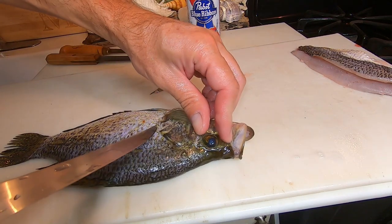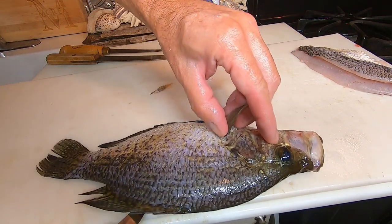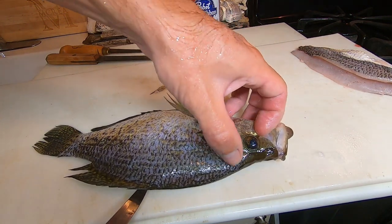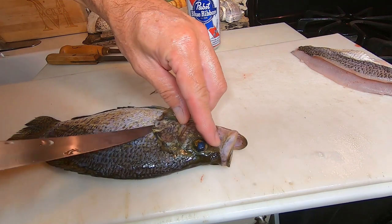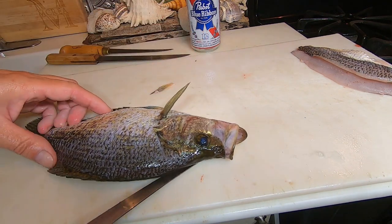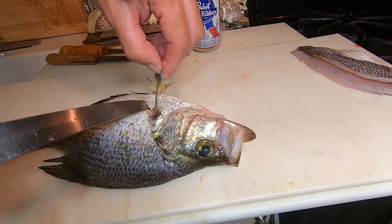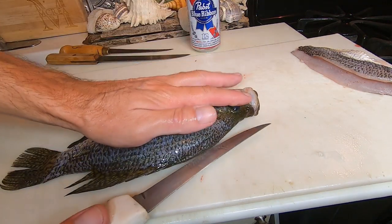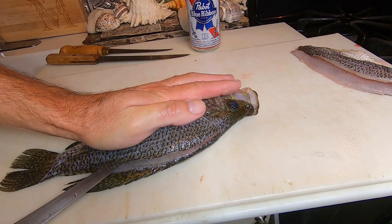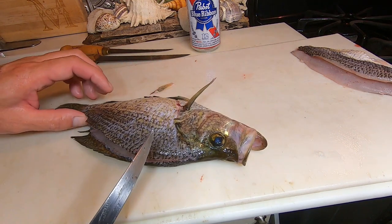Already scaled, like I mentioned. Behind this fin, there's a bone right there. You want to aim for that and then feel up around the head, around the cranial cavity. Get your knife right in there and go up around that. Turn the knife this way, aim for just past that fin right there. Like I said, you can use any knife to cut any fish. I'm going to use this one as it is the sharpest.